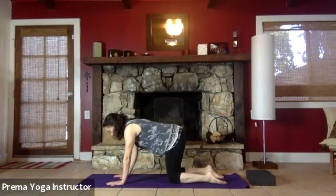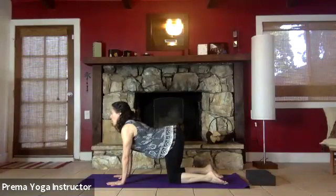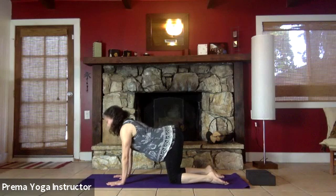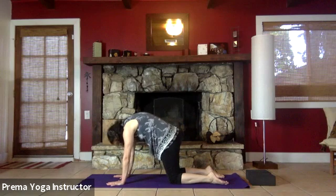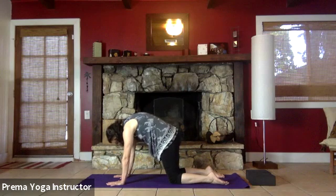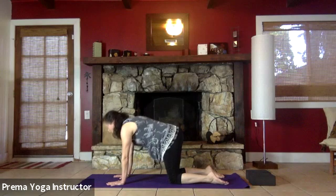So once you're in tabletop, let's start cat and cow. Take an inhale, draw the heart ahead. Exhale, press into the ground, round the entire back body, head and the neck hangs. Do that with your breath a few times. Cat and cow, inhale and exhale. This is also known as Marjaryasana. A nice way to start to move the body a bit to connect with the breath.